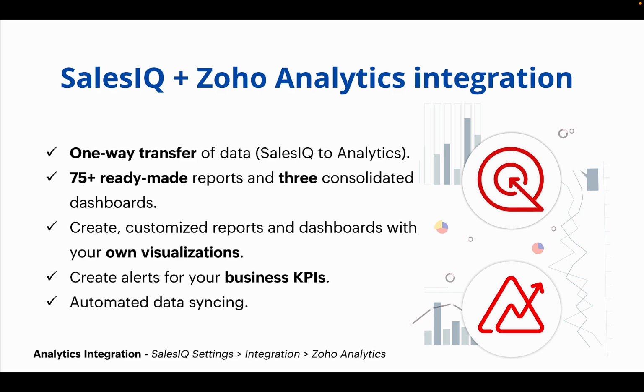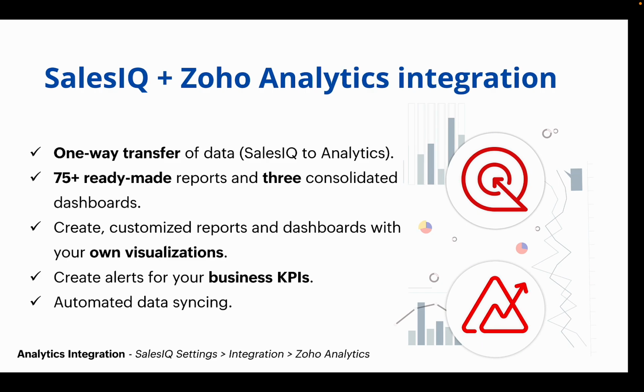Now, what happens when we integrate SalesIQ with Zoho Analytics? The SalesIQ data that you have selected in the integration configurations will be pushed to Zoho Analytics. This is a one-way push of data from SalesIQ to Analytics. Essentially, with this integration, we are going to be able to analyze the SalesIQ data on Zoho Analytics using the advanced analytics and visualization features. Let me show you how this works.